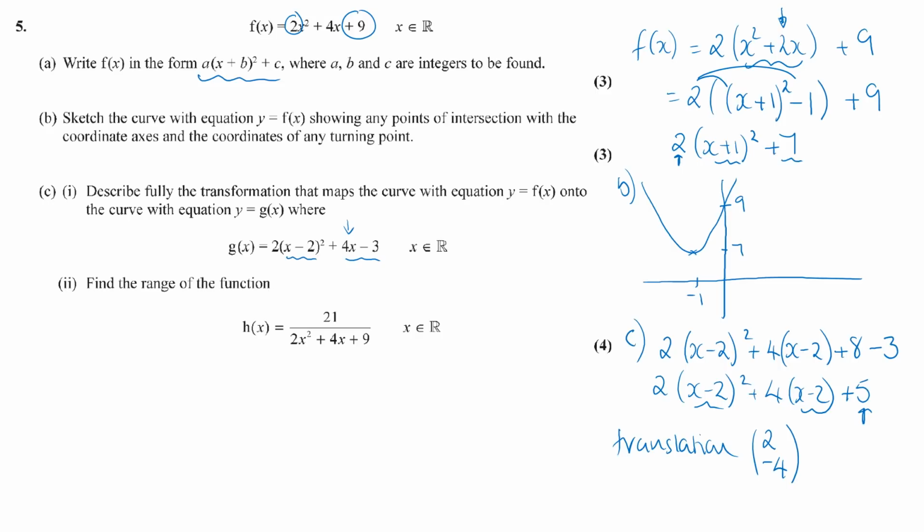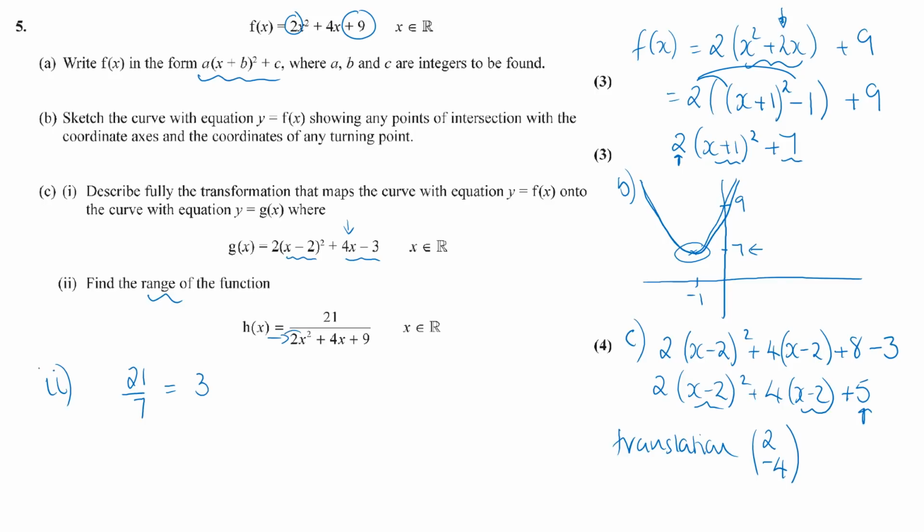Okay, that's part 1. Part 2, we're being asked about the range. The range is looking up and down the y-axis, and where does this graph exist? Now we've got the given function f of x in the denominator, so you're going to be doing 1 over all these points that are in our quadratic. So what's going to be important is this minimum point here, where y is 7. So if we look at 21 over 7, now all the other points, when you do 21 over them, the number on the bottom will be bigger. So when we're dividing by the smallest amount, this is going to be the maximum amount for h of x, which is going to be 3.